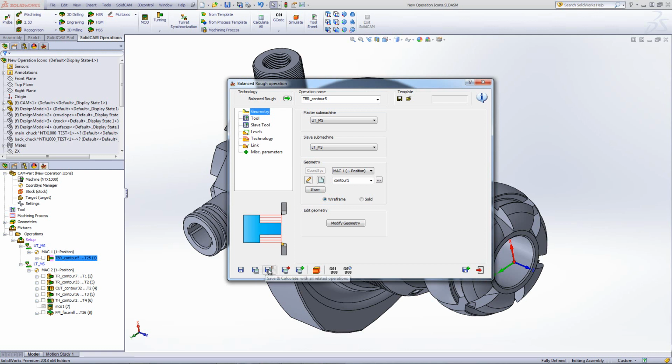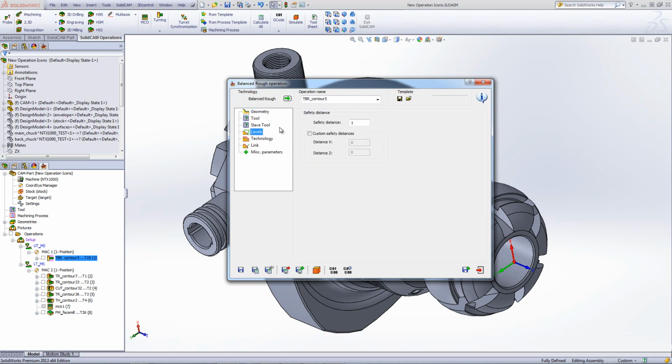Now our third icon is something that's new altogether. This is called Save Calculate with related operations. For example, in this part, which is a turning part, if I were to make a change, say in the levels, for example, or any change for that matter, and then I do Save and Calculate, what would normally happen is all the related operations would have to be recalculated outside of the operation.